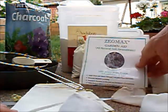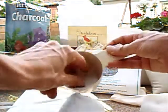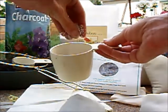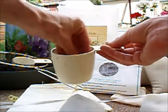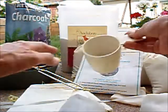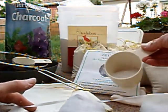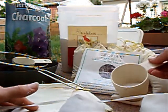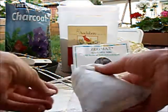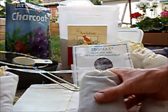The zeolite is this white granular stuff and it also adsorbs contaminants. They use it in water treatment plants in some places because it actually does absorb a lot of contamination. You can also put these things right into your soil — when it rains, they'll be sitting there absorbing contamination. But this is in addition to that; this is specifically for your rainwater because if you're like me, you have a lot of rainwater to collect and it also needs to be treated.